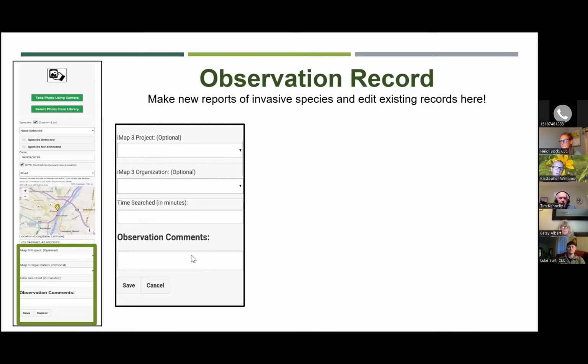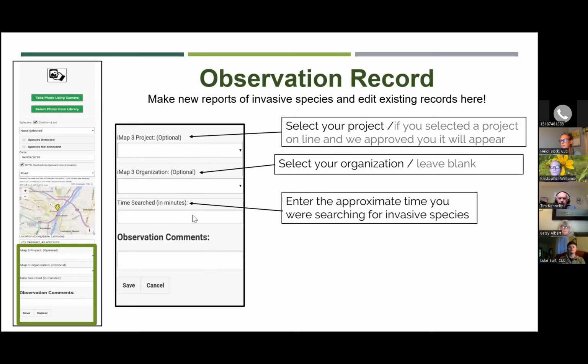All right. So I'm going down now, and a couple of things are going to show up. Time searched in minutes. And if you're out doing a bunch of invasives, maybe an hour, 2 hours. Maybe I went to an area and I was just doing a quick search for a forest pest and I spent 10 minutes. Sometimes that information is useful. You're welcome to put it in there.